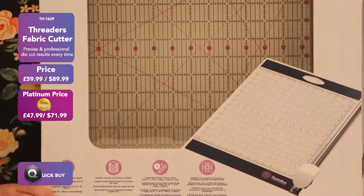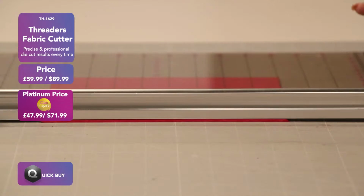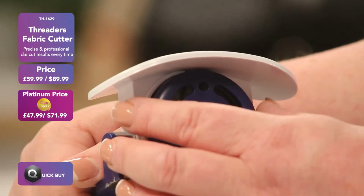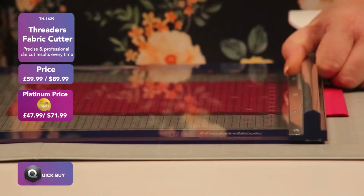This handy tool slices through fabric in a guillotine style. Its ergonomic design features a comfortable and protective handle, so it's safe and easy to use whether you're right or left-handed. Its 45mm rotary blade will cut up to 6 layers of fabric at a time, so your sewing, quilting, and upholstery project times are cut down to size.